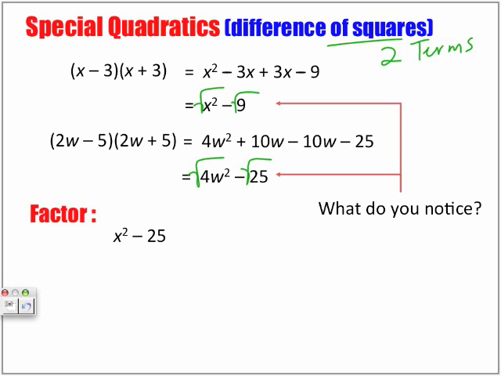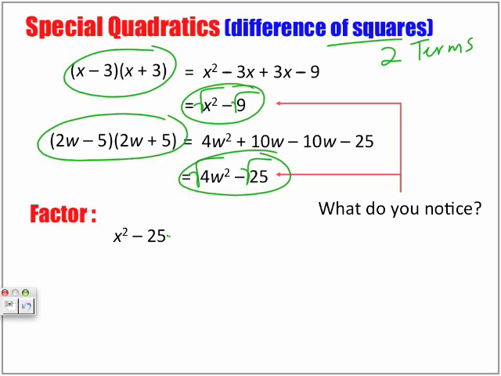So let's try to factor the following. So now we've got these type of questions. We're going to go backwards. We're going to try to figure out what were the sets of binomials from this. So again, because we can square root this, square root that, and because this sign is a negative, and that's another thing in terms of difference of squares, we always have a negative. So if we find the square root of x², we get two sets of x's. And then square root of 25 is 5. One of them we put negative. The other one we put positive. It doesn't matter the order.